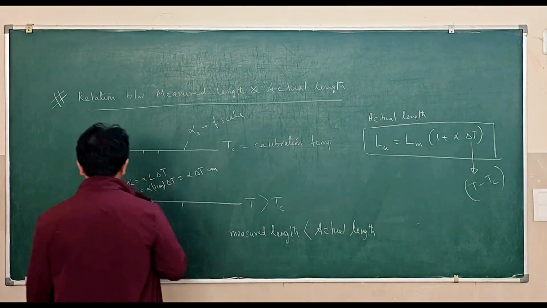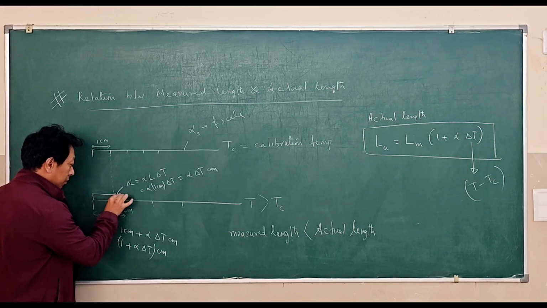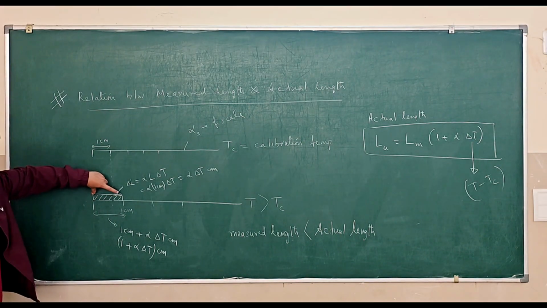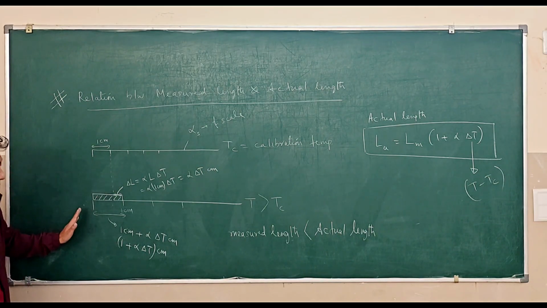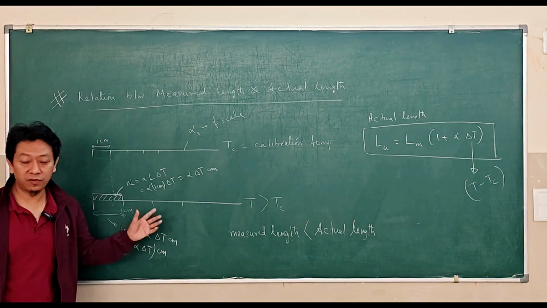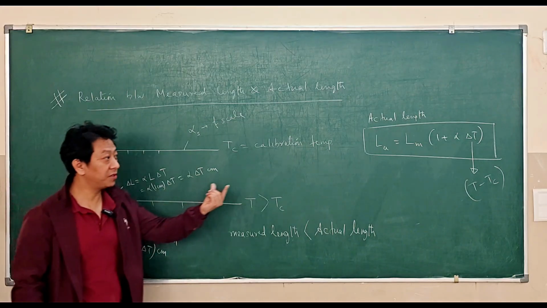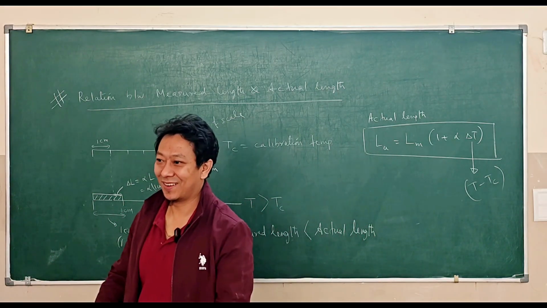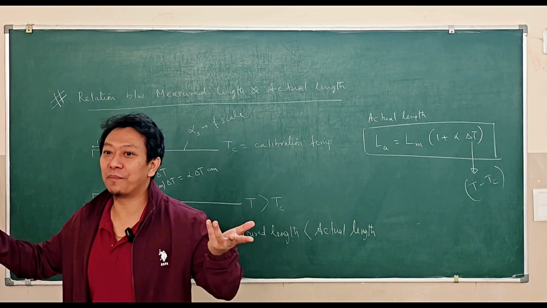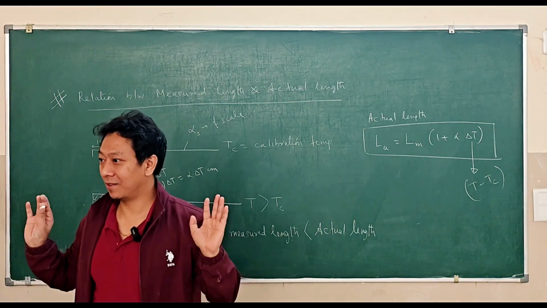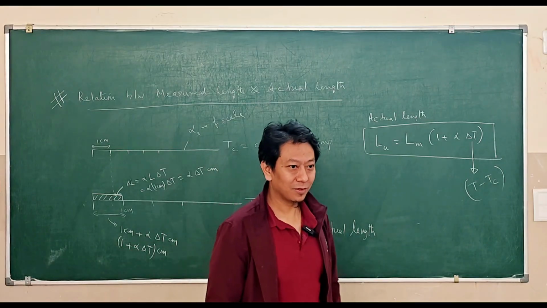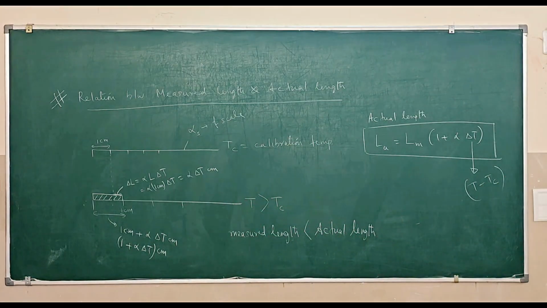And whose length are we measuring? Some duster here. So whatever is the actual length of the duster, that you cannot find from this scale. So this scale will give you measured length, then physics will give you actual length. So don't throw the scale just because you came to a higher temperature place. Use physics, use same scale. So this is how physics is very useful.